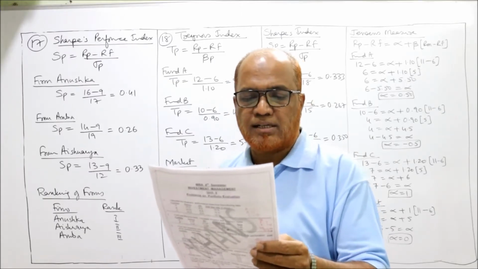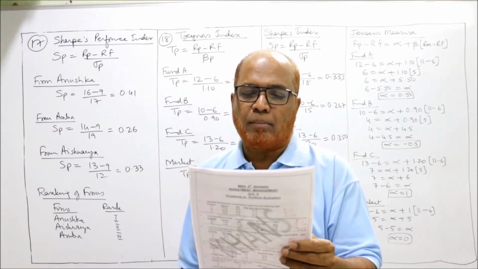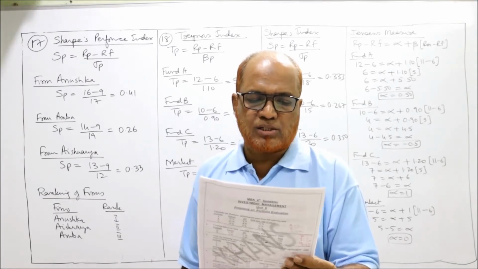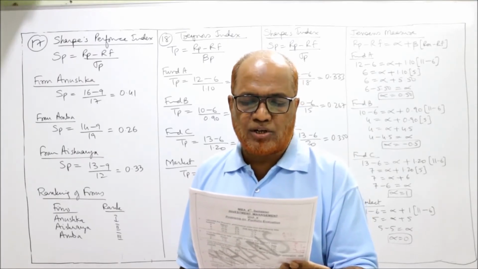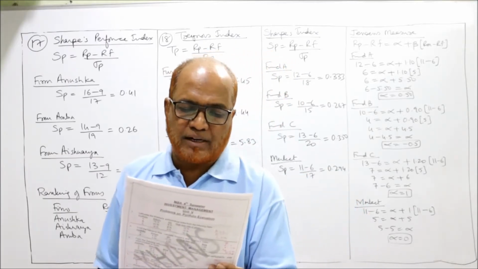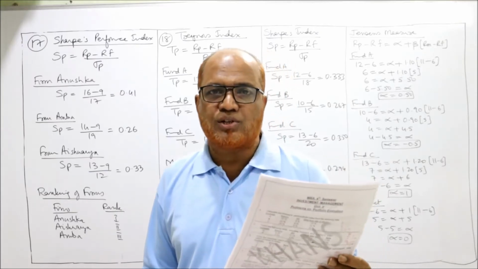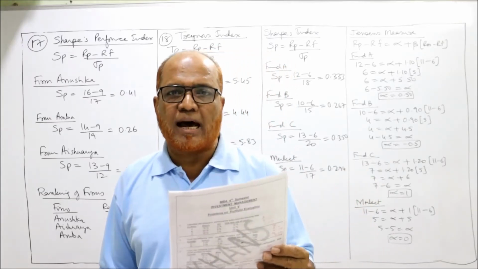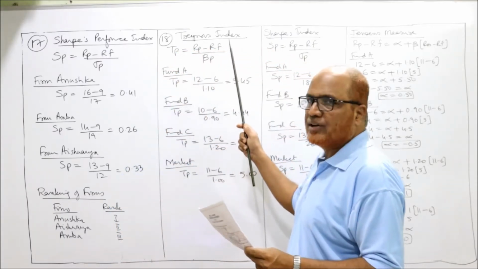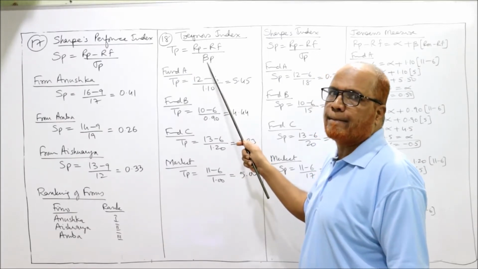So market return is 11%, market standard deviation is 17 and market beta is always 1. The mean risk-free rate was 6%. Calculate Treynor's measure, Sharpe's measure and Jensen's measure for the three funds and the market index. So we have to calculate the Sharpe, Treynor and Jensen for all three funds and also for the market. So one by one we'll take. First we'll take Treynor's index. The formula is TP equals RP minus RF divided by beta.